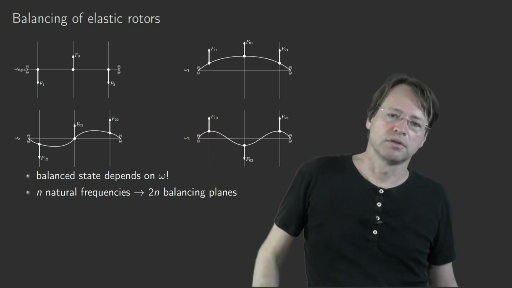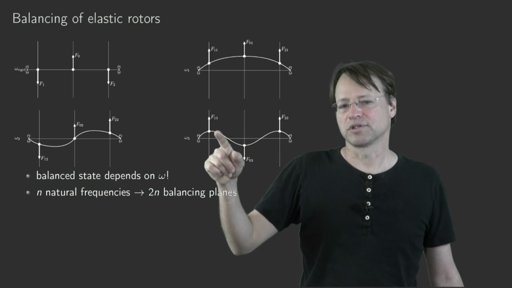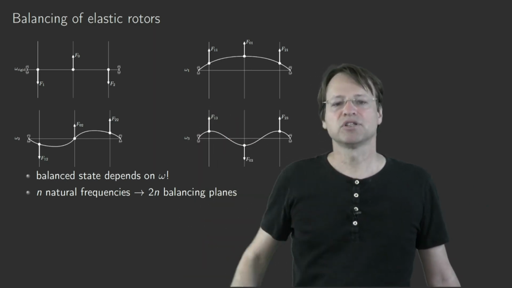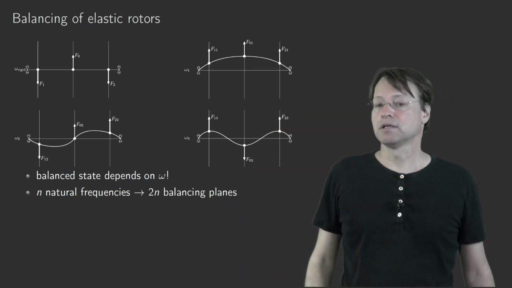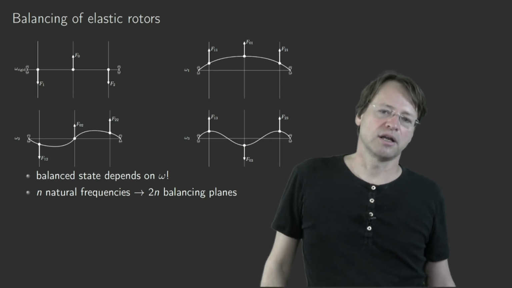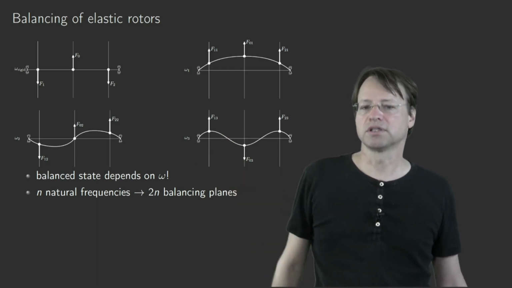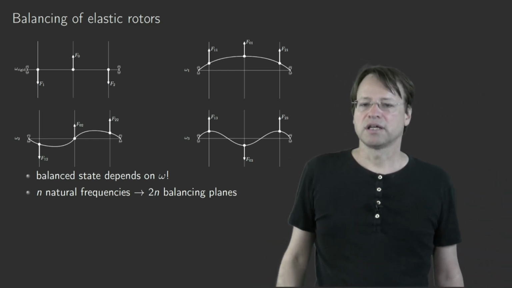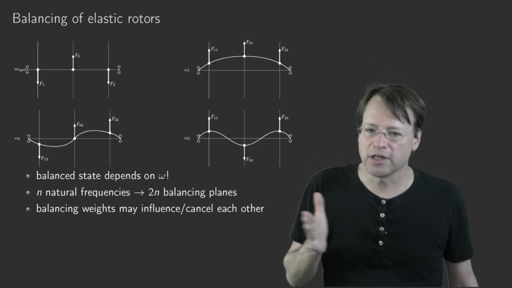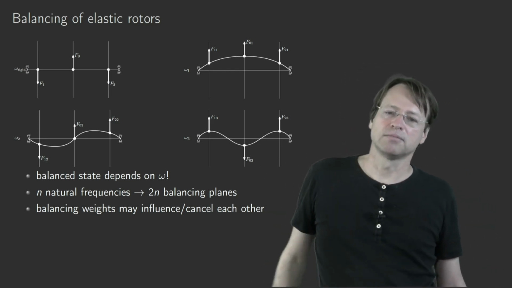But if you then operate your rotor close to the third vibration mode, to this one here, then you see that the situation could become dangerous for this mode, because the forces and the balancing masses act at a position where you have the maximum displacement in this mode. So it will start to increase that displacement, and suddenly you hit something there, the surrounding or whatsoever. Or you create displacements that are unacceptably large, and stresses that are unacceptably large, and there could be some kind of damage there. So that's very important: due to the fact that we have to balance each state separately and we have two balancing planes, there is an interaction between the balancing weights. They can also cancel each other's effect. So that makes the balancing of flexible rotors so difficult.